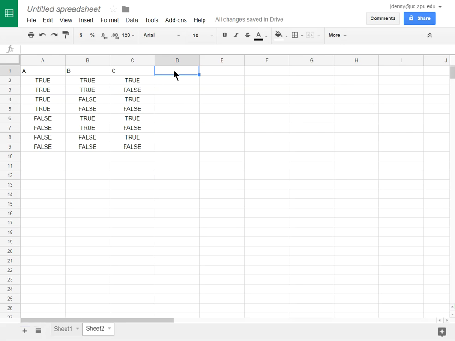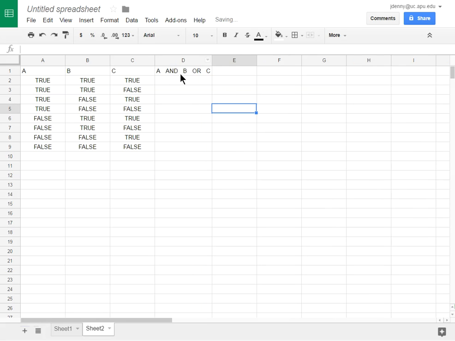So what I want to look at is, what if we want to know what A and B or C? A and B or C. So what we're going to do is type that in.